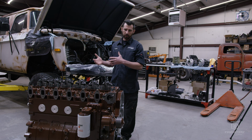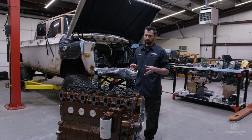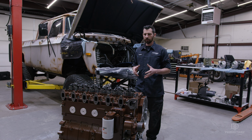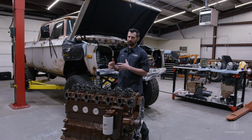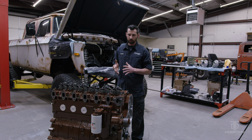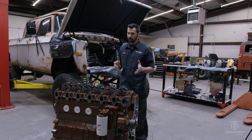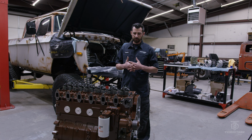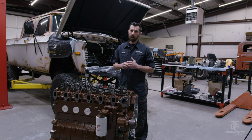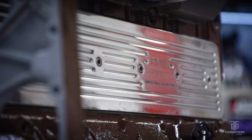Really what it boils down to is bringing the right amount of parts for the right amount of horsepower. Overbuilding is great, but for this, we really don't want to do that. We're trying to meet a different engine to classic style. If it's too far out of the gate, it's just going to be a problem. So this one, like I said, is an industrial VE setup, still working from an '89 to '93 platform, still utilizing the VE pump. We are not P-pump swapping this thing. It is still going to be on the stock fueling platform. Obviously there are some additional modifications, but the overall consensus is the Industrial Injection PDM setup.